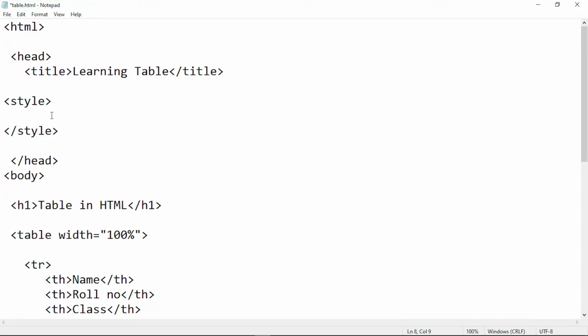So if I want to style all the elements with the same tag, for example, I want the borders in all the rows or all the TRs or all the TH, then I have to specify borders there.